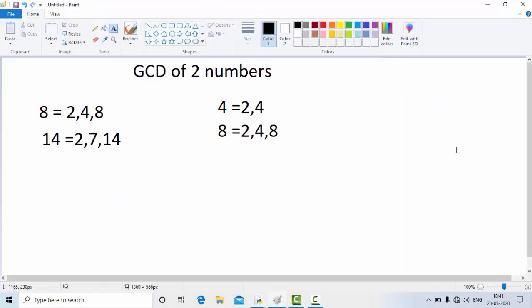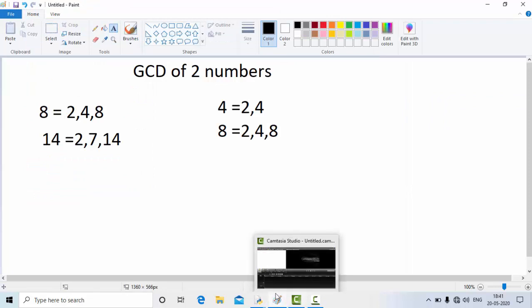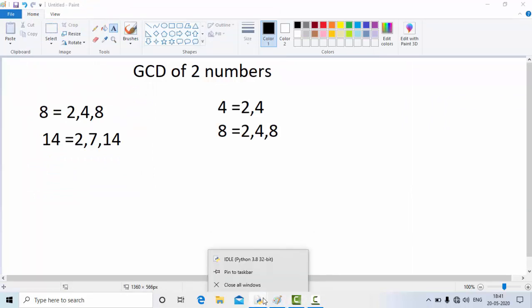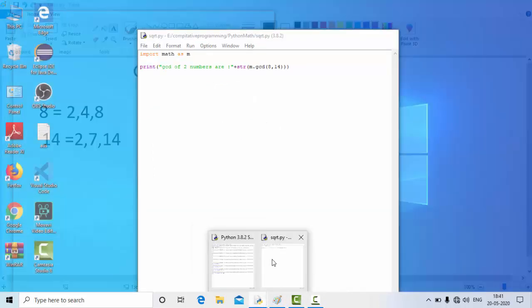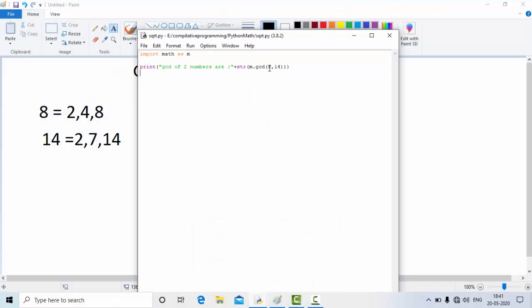Now it would be easy for us in doing small numbers, but when we're doing big numbers, it would be really helpful when we use something like this. Let me give something like 108 and 240, and the GCD of these two numbers is 12.